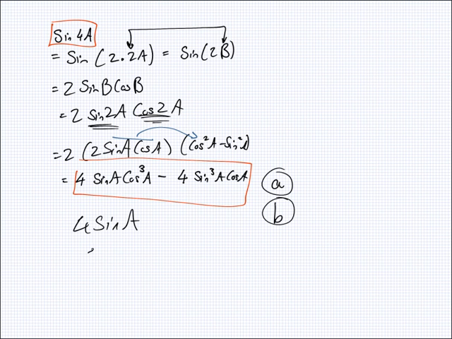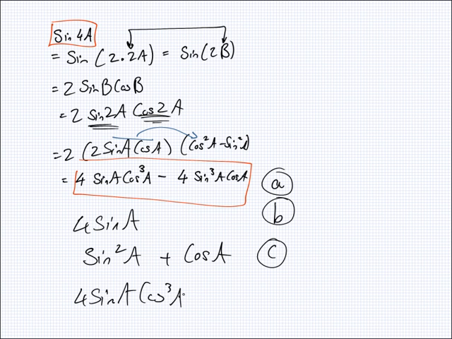We could say something like sine squared a plus cos a, make up something silly like that, and the fourth answer could be, let's say, cos cubed a. Or it could be this, but maybe they got the sign wrong: 4 sine a cos cubed a plus 4 sine cubed a cos a. That could be the fourth one. Whatever, it doesn't matter. 4 choices, 5 choices, doesn't matter. Now, because you have your calculator, there is an easier way to do this, only if it's an MCQ, which it is.